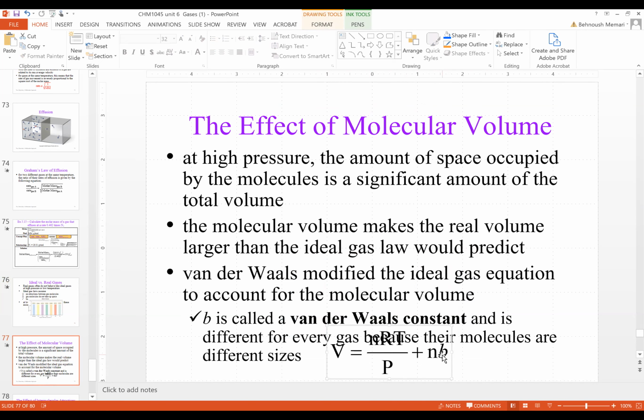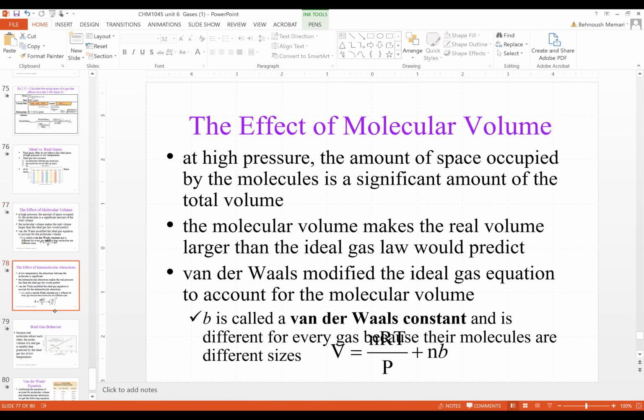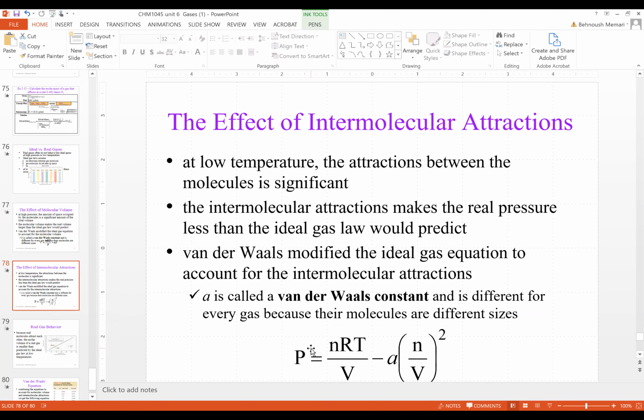So you have some constant that depends on the gas, and these values depend on the type of gas or the molecular formula for the gas, and they can be given as numbers. You don't have to memorize those numbers. When you calculate the pressure, you also have to use this alpha. Again, it depends on the type of gas, and this is another van der Waals constant that is a modification to the ideal gas law.